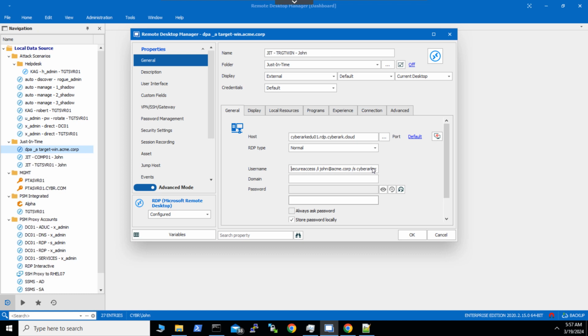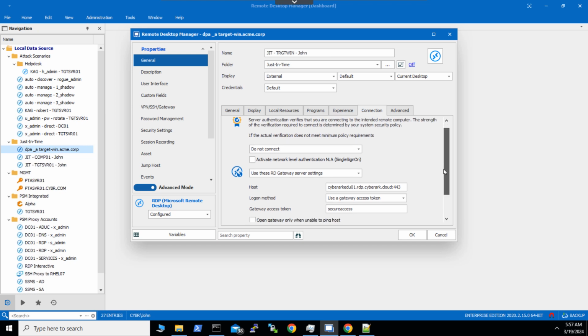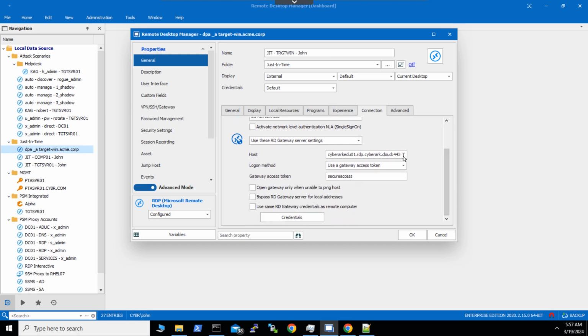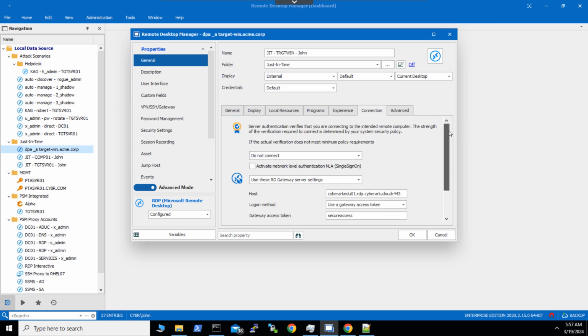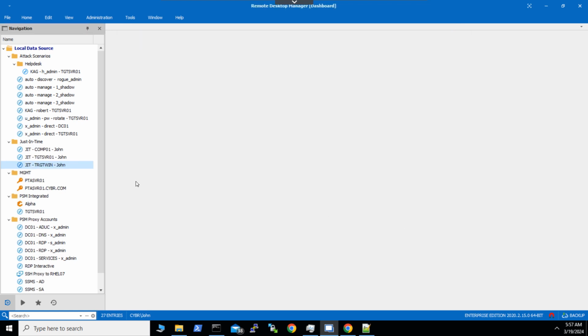The connection string for using John to connect to the identity security platform, and then connect to targetwin.acme.corp using the built-in local administrator. Under connection, we can see the details of the RD gateway, the port that we'll use using a gateway access token. So really all of these details, we could either do it manually using the online documentation or just import the file, making things a lot easier for us. All right, so let's save it.